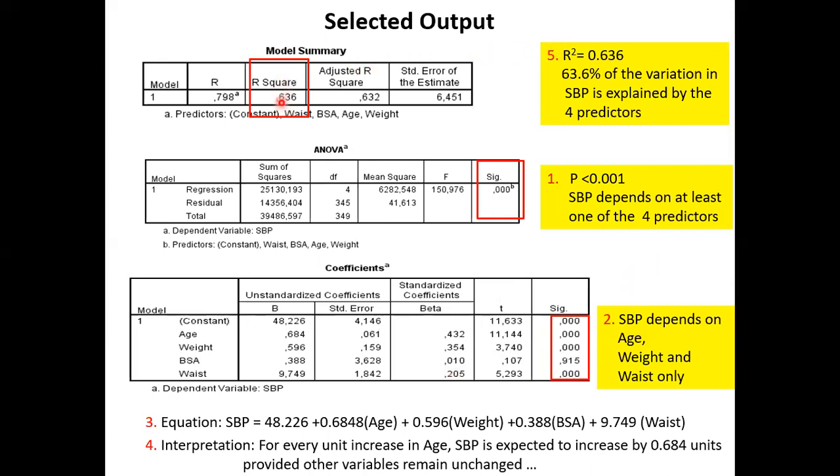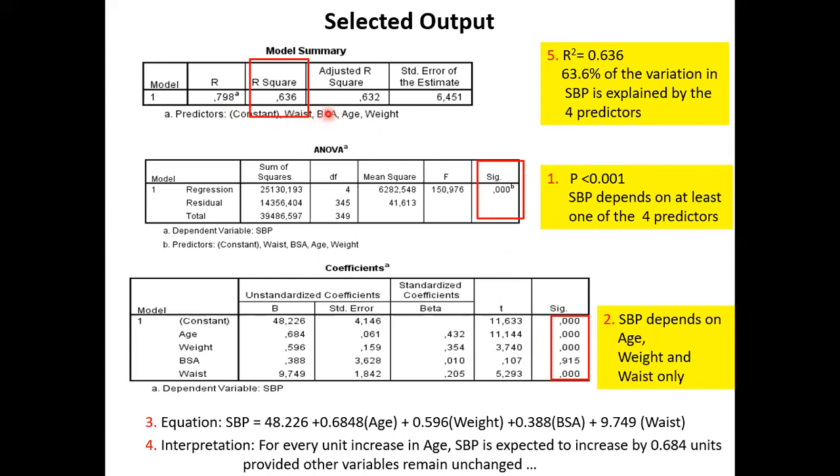That's the R square value, 0.636. What does it mean? 63.6% of the variation in BP is explained by the 4 predictors. Don't say explained by age, weight, and waist, because in this model there are 4 variables.